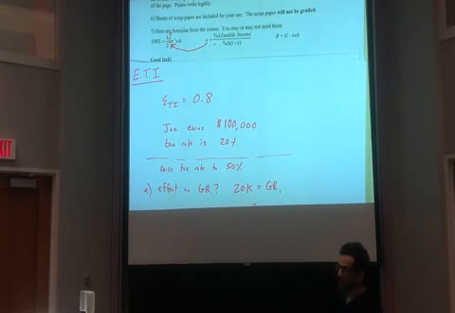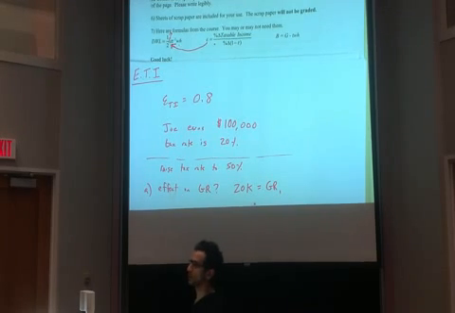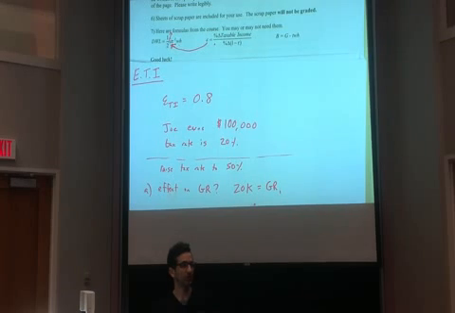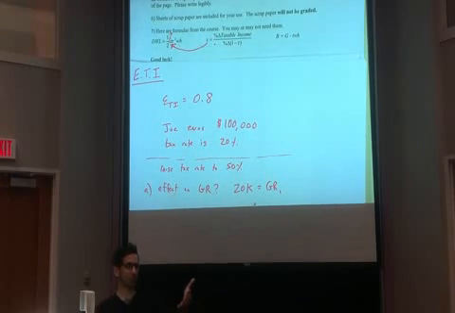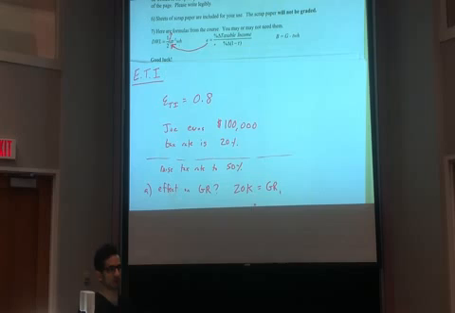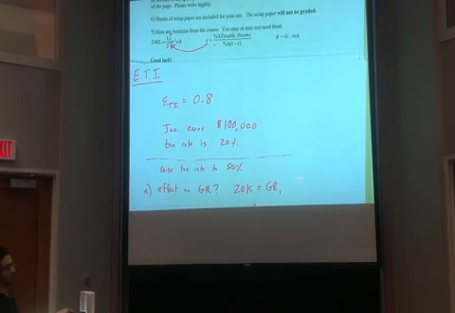So how are people starting to set this up? Somebody tell us what's maybe the first thing they wrote down for calculating the new government revenue? You have to find the percentage change in the taxable income. Okay, and why? Why do you think we have to find that? Because when you change the tax rate, you're going to change how much people are earning to begin with. Right, exactly. So we know the tax rate, but we don't know what Joe is earning. If we did, we'd know revenue.